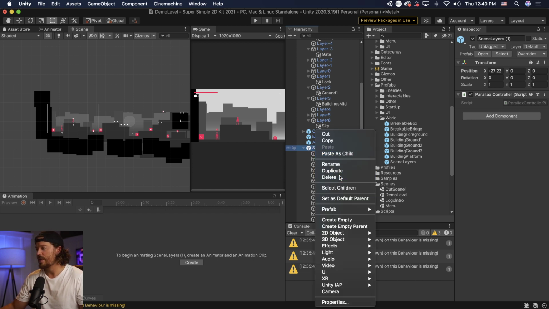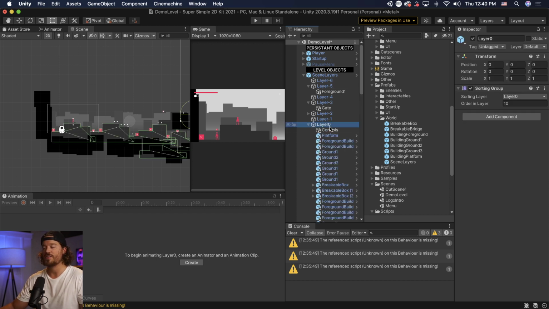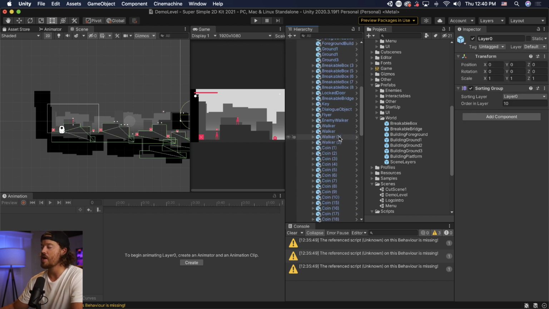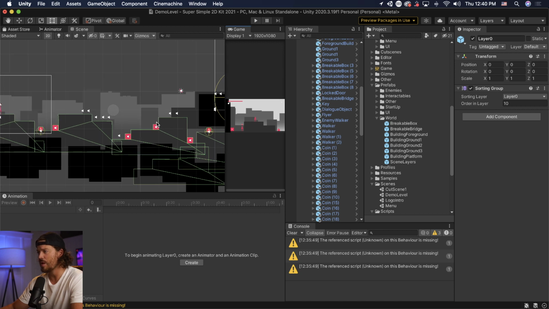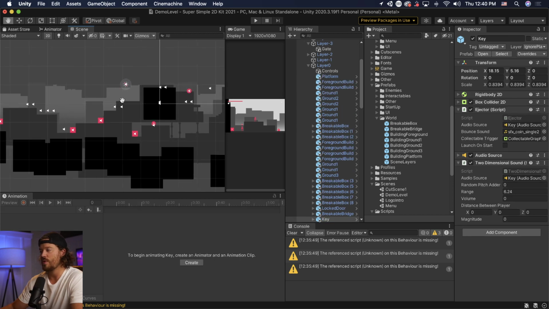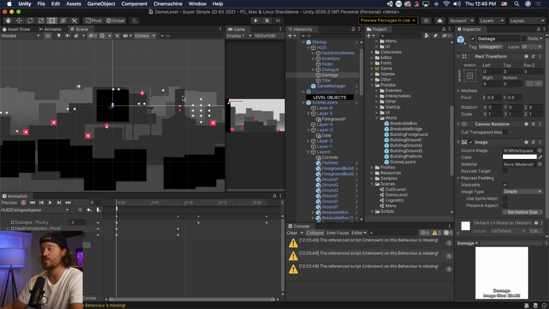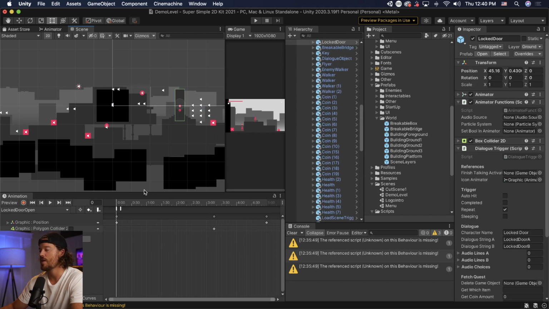So that's really useful. Now, obviously, inside of scene layers, in layer 0, we have a ton of stuff. We have a lot of different kinds of prefabs, and we talked about these when we played the game. We have boxes, and these all contain their own custom scripts. Again, we're going to run through the scripts in a second. We have a key prefab. We have enemies, flying enemy prefabs. We have door prefabs, this one right here, which has an animation. It shakes the screen and drops down, but you can animate it however you want.